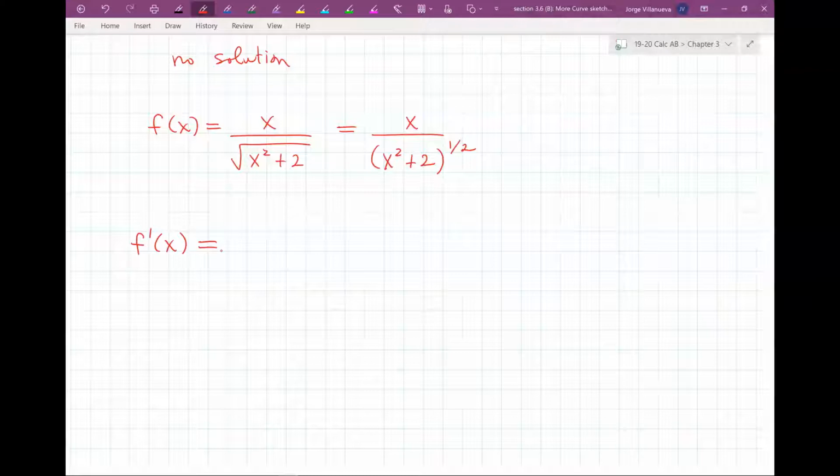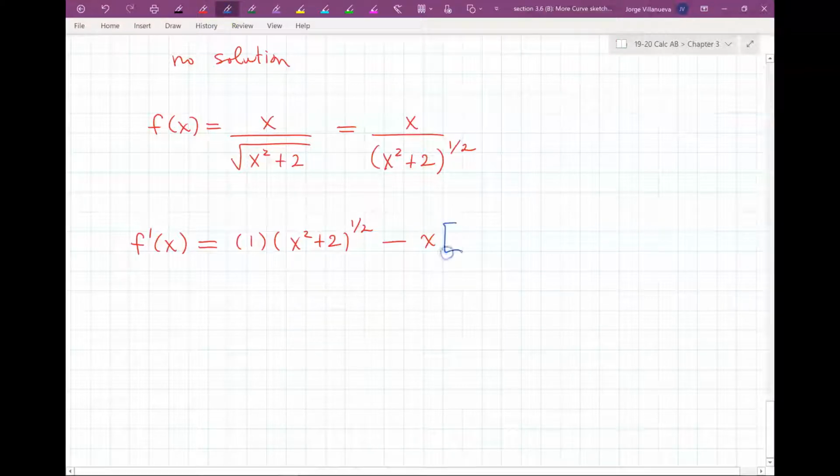But all right, let's start off with our derivative. Now notice this is a fraction, so I'm going to have to do a quotient rule. Okay, so the derivative of the top, I'm going to deal with this part right here, with that function. All right, the derivative of the x is a 1 times the bottom. Okay, so I don't do anything to the bottom yet. And then minus the top, which is x, times the derivative of the bottom.